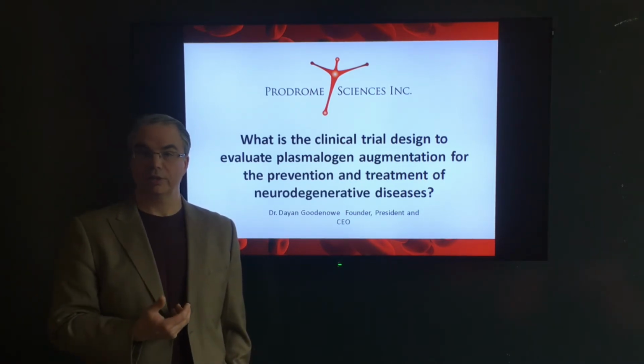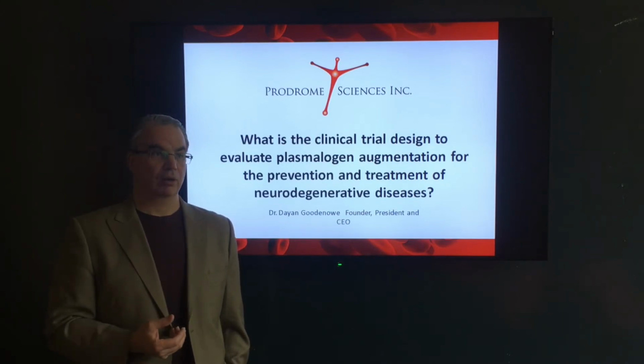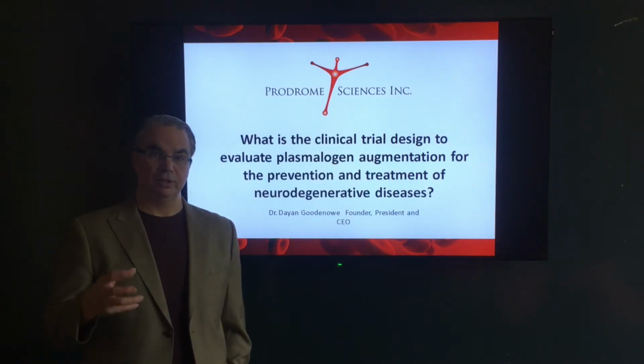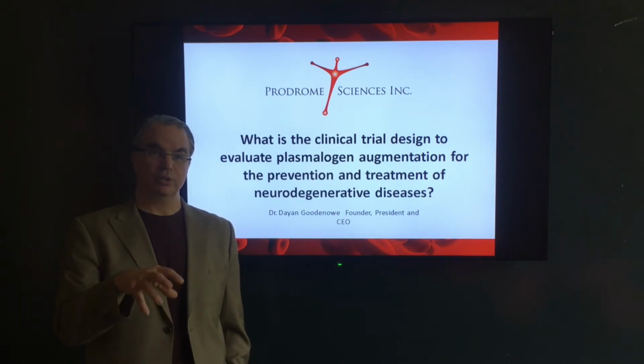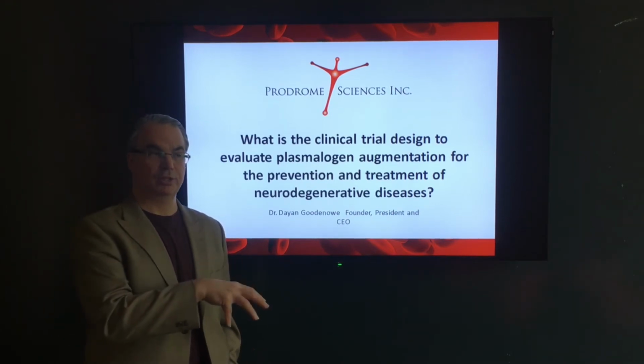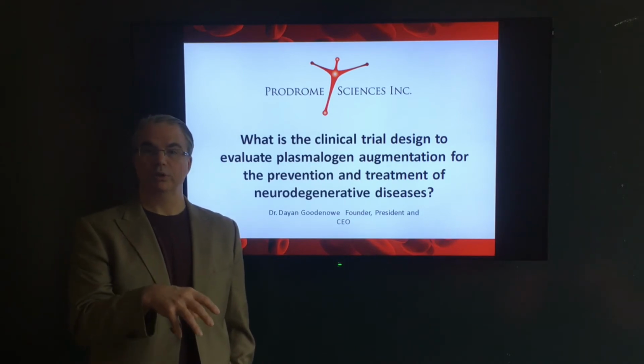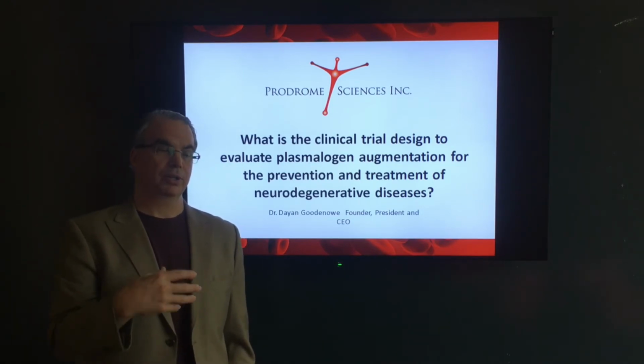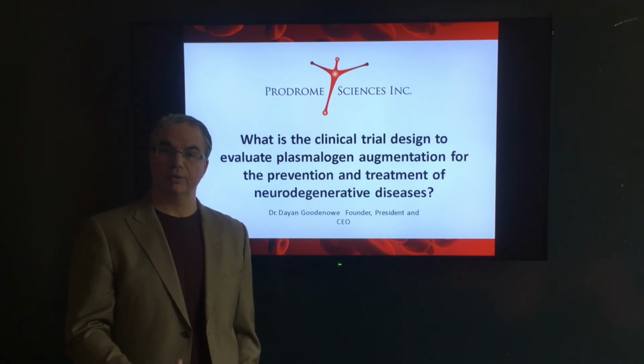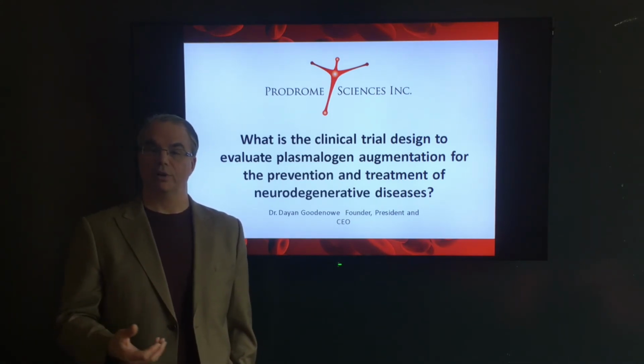So the clinical trial design is a community-based model. Our goal is to benefit the individual users. So it's not just about the plasmalogen augmentation. It's other aspects of their health will also be optimized, whether it's their diabetic health, whether it's their cardiovascular health, their high blood pressure, their other drug utility.